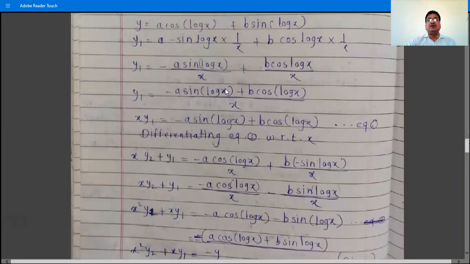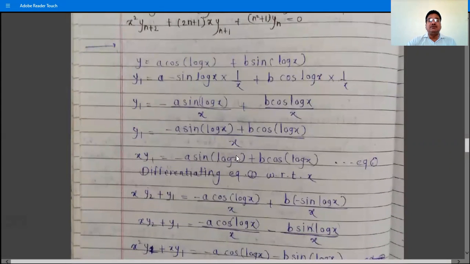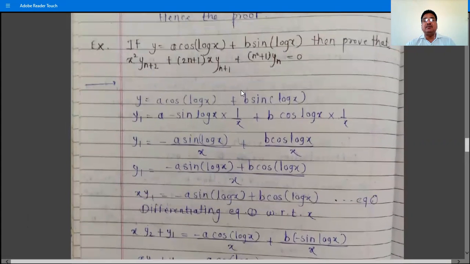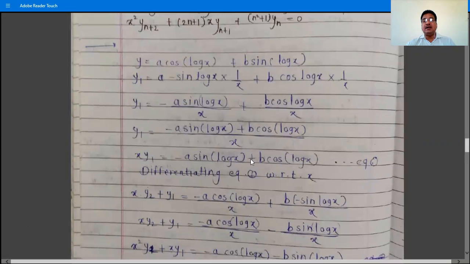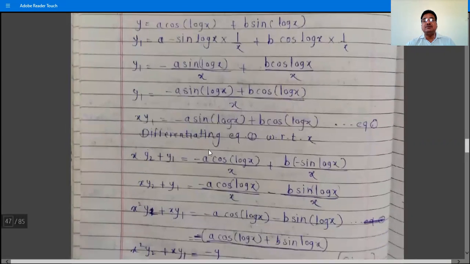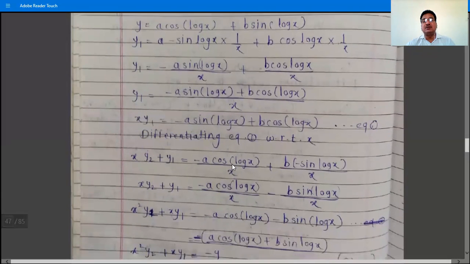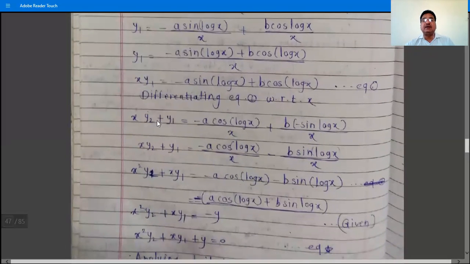After first order differentiation, we have this step. So what are the steps? If there is a quantity at the denominator, then shift it to LHS, and if there is a square root, then square both sides. And if it is possible to adjust y at the first step, then adjust y. But it is not possible now because y is a cos log x and here is a sin log x. So we have to again differentiate with respect to x.